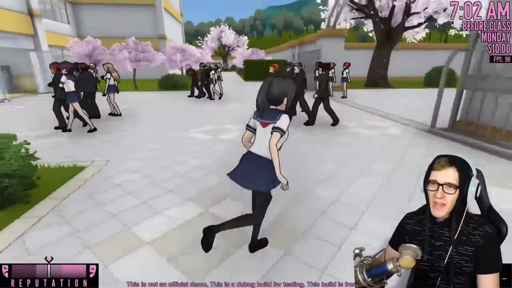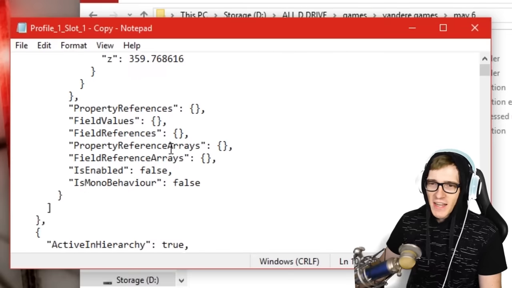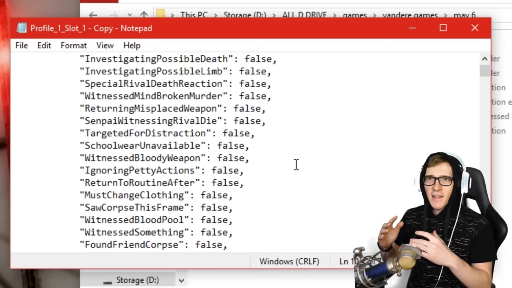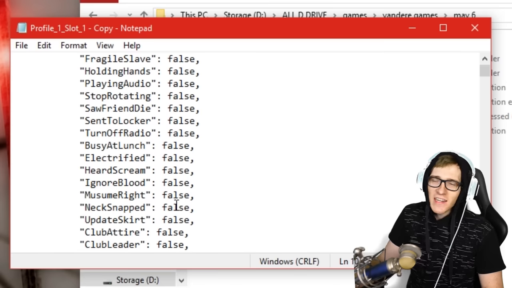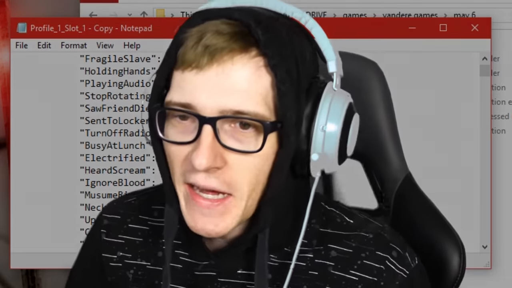But let me show you what the heck I'm talking about. If we save the game, we can actually open up the save file, and it shows you the location. It shows you pretty much everything about every student. It saves the exact state that every student is supposed to be in, such as if their neck is snapped or not. So we can change that. We can make it to where their neck is snapped. All necks will be snapped in this episode.